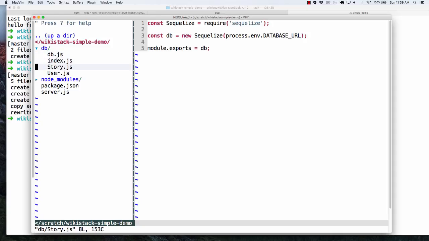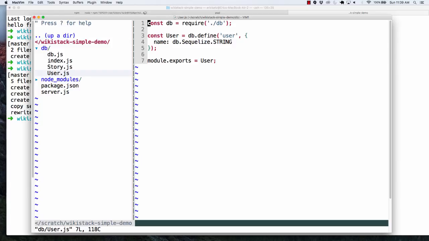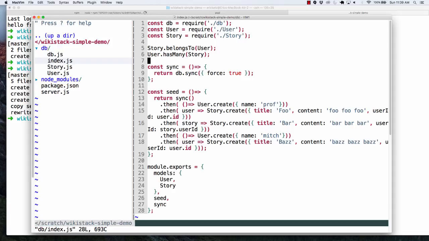Once I have that guy separate, I can define all my models separately, in different files. You don't have this huge file with everything going on in it. And you have your index, which is putting all these things together, and this is where I would define the relationships. So you can see all your relationships in one shot. People might have other ideas about how to do it. To me, this has been pretty successful, and it's definitely a starting point.